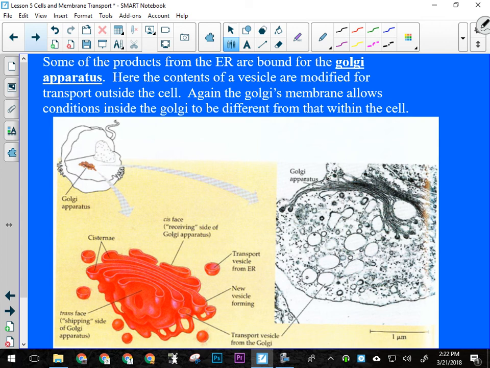Okay, so some of the products of the ER go to the Golgi for excretion. Okay, but essentially it makes vesicles, which are little like membrane enclosed sacs that can go straight to the membrane and get out. Right. So remember I said yesterday, it's making these vesicles. It's kind of like how you carry your garbage out of the house, right? You don't carry your garbage in your hands with no bag, okay? Because it spills everywhere. You put it in a bag and you carry it outside. Well, this is the thing that puts the garbage in the bag, okay? And then sends it out to the garbage can without making a mess, right? So let's say for the Golgi apparatus, if we're looking for a quick kind of function, we would say excretes wastes.